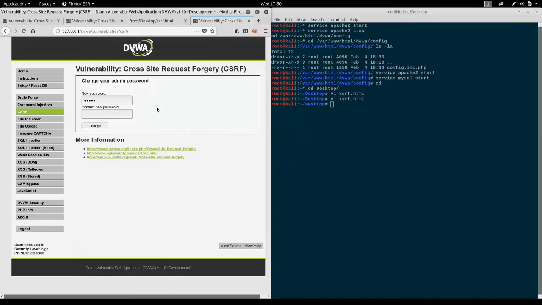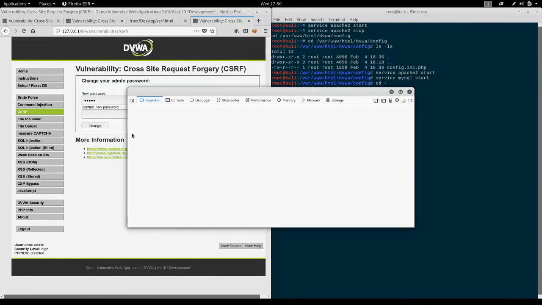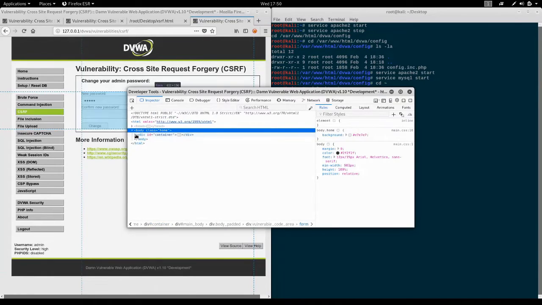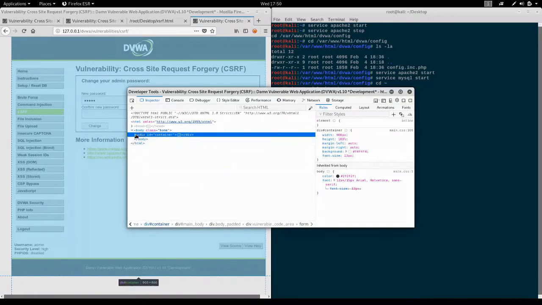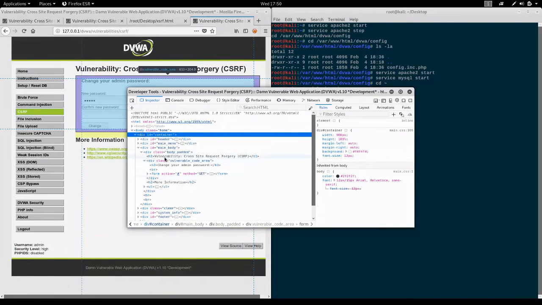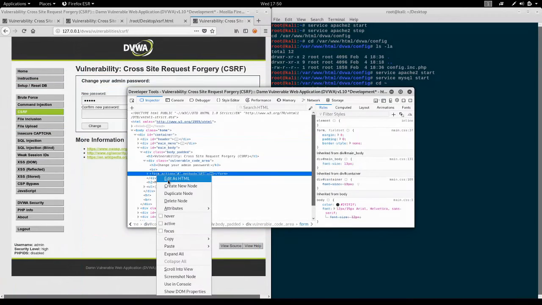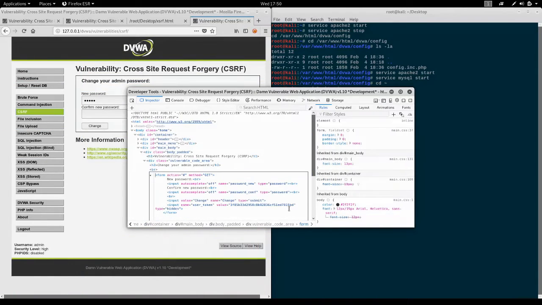So the best protection you can have against CSRF are CSRF tokens. Essentially, these tokens are cryptographically generated strings that are regenerated uniquely for every request. I'll just show you what one might look like. It'll just be an extra parameter. Here we go.